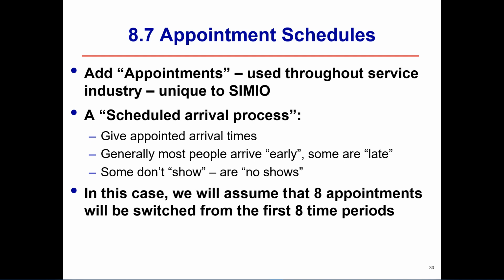Chapter 8, we return to the lecture for Chapter 8, section 8.7. In this section we start talking about, instead of a random arrival based on time interval, what if we have a so-called appointment scheduled arrival. So first, we're going to talk about how to set up an appointment arrival in Simio.